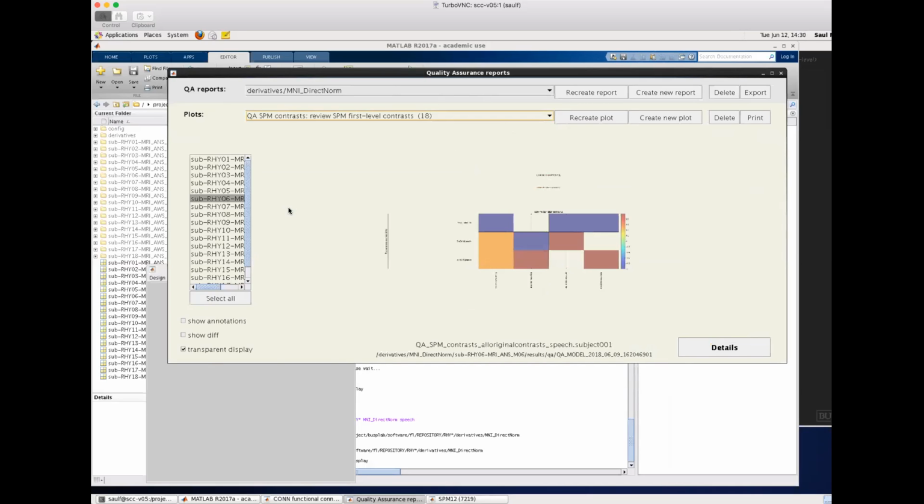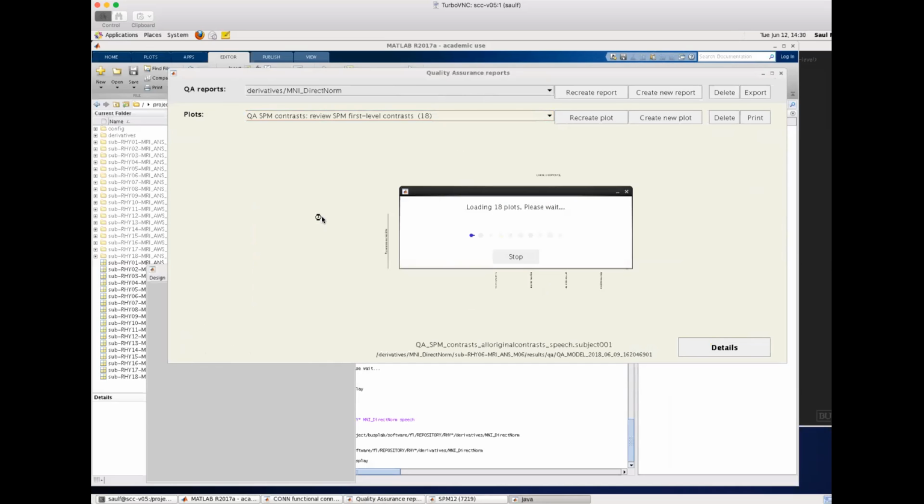And that's all white, so that's just fine. If something is noisy, it will appear. You will get red messages telling you that something is wrong, and also some black portions either on the top, below the title, or to the left before the label. If you don't see anything black in there, then it means that all of your contrasts are estimable.